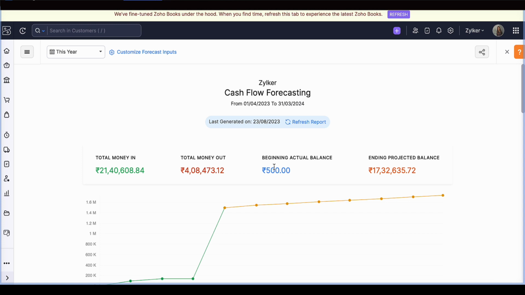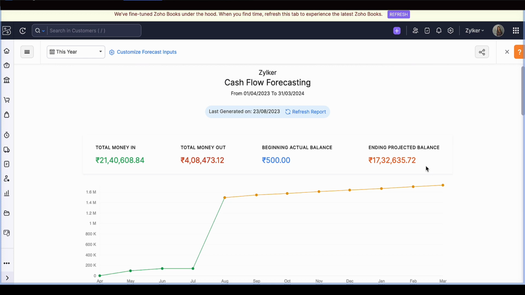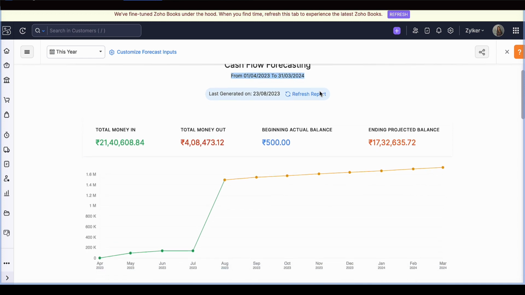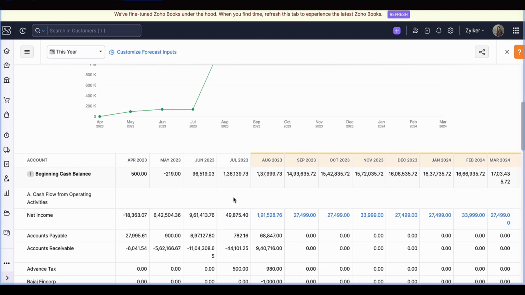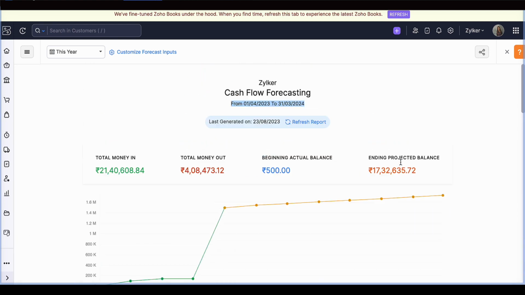So the amount from that will be shown over here, and the system has projected, based on various inputs and recurring profiles, what the projected cash flow is for the rest of the year, which is shown in this orange format. Whatever the money in is shown over here, whatever the money out is shown in the second section, and the actual balance you had from the start of the term will be shown. So this is for a selected period, that is, for this year I'm seeing the cash flow forecast. It will also highlight the cash balance in different accounts and the projected or forecasted cash balance in each and every account individually.